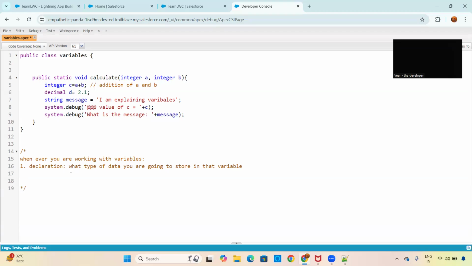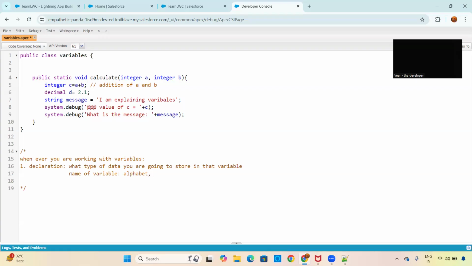Second, you told the type, this is the type of data I am going to store. That's perfectly fine. Now, you also have to give the name of the variable. It can start with any alphabet, can also start with a dollar sign, or with an underscore. Sorry, I make a lot of mistakes while typing, so please avoid the spelling mistakes, but I'm dictating so you can understand better.